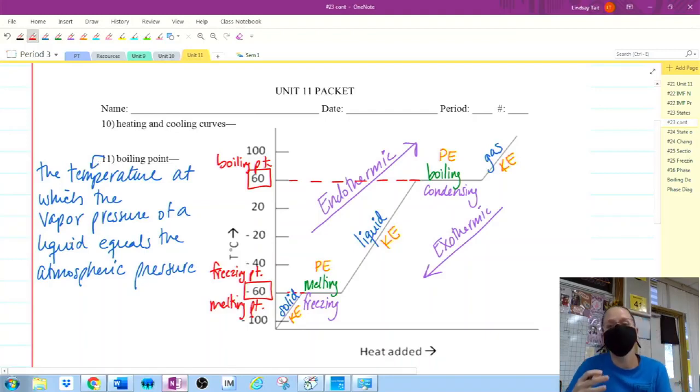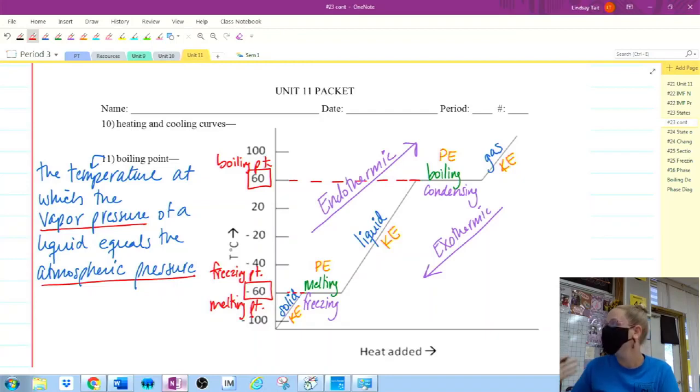So yeah, I know we report it as a temperature, but it just happens to be a temperature where something else is true, right? So if I can get that to be true at a different temperature, then the boiling point would be a different temperature. And what has to be true is that these two pressures have to be equal, okay? We're going to talk about pressure more next unit. So for right now, you just need to know that the definition is when those two pressures are equal.